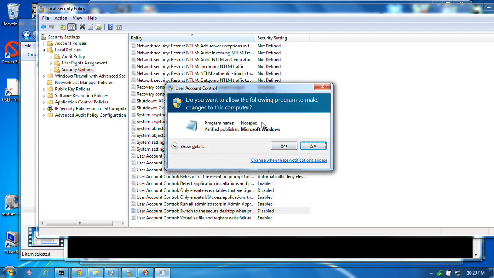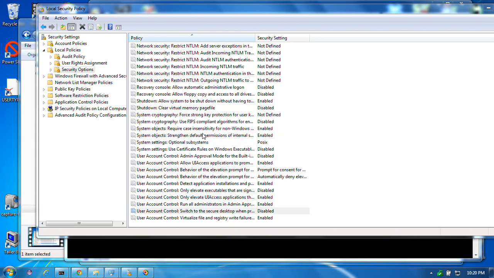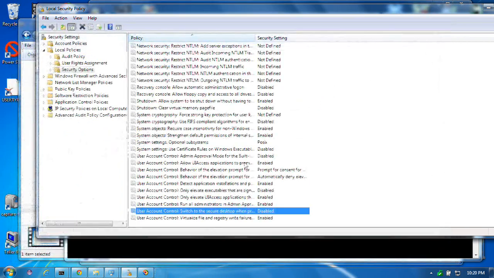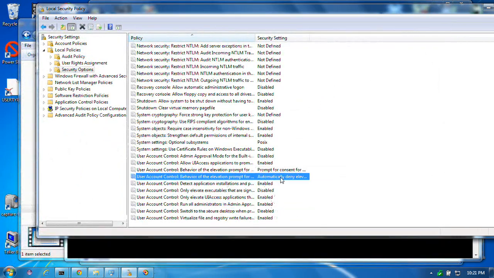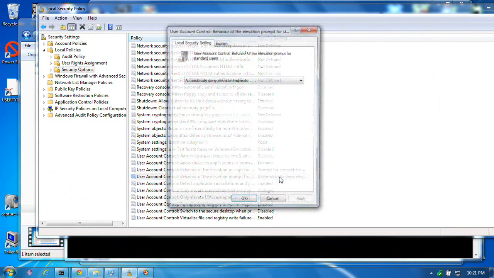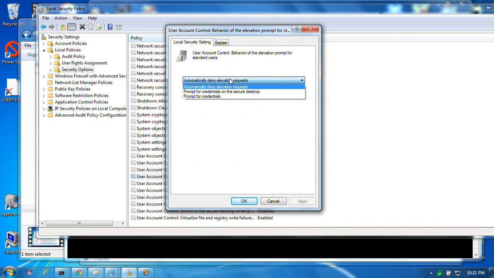It doesn't look like I'm on the secure desktop. It looks like I'm being prompted, and I'm going to deny. Well, I should have accepted it. Let me accept. Okay. Alright. So automatically deny didn't do anything. But it should have. And it didn't go to the secure desktop.